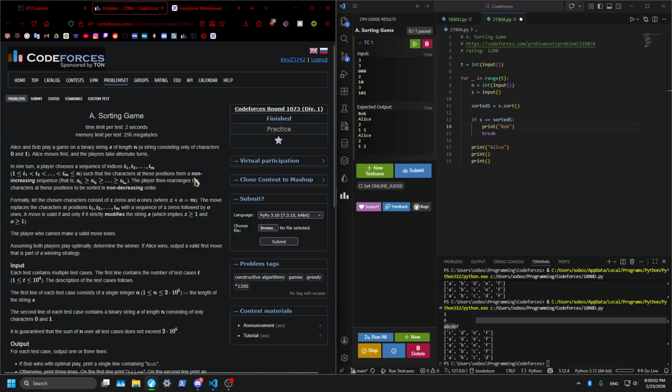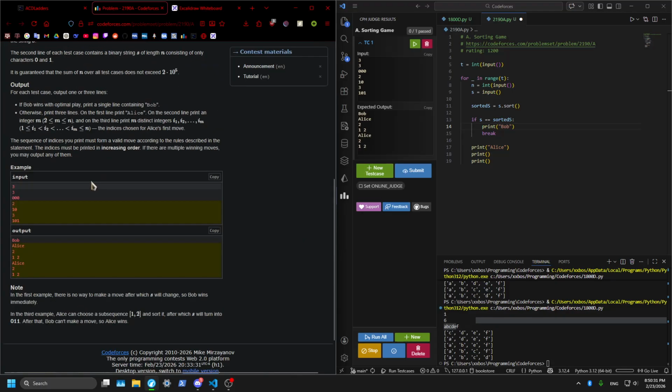Then the player reorders them to be increasing. So is this even right? Are there other ways for Bob to win?